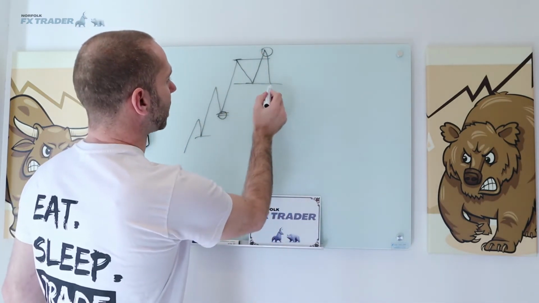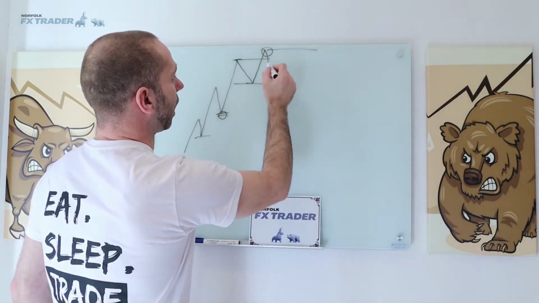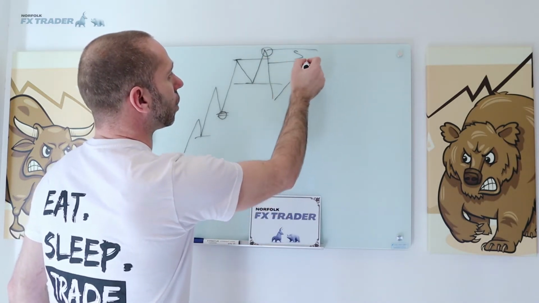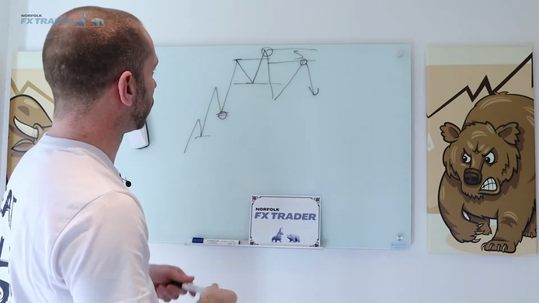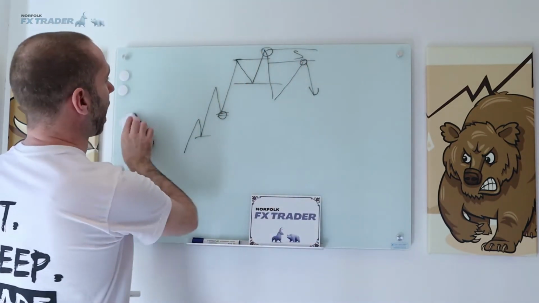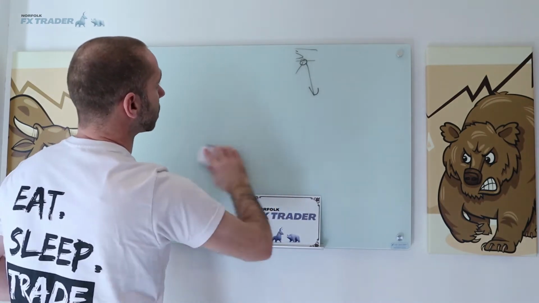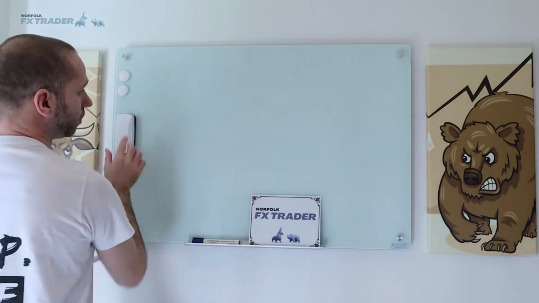So when the market breaks this low, this will create an area of supply where you will look for a sell from. That's all well and good, you're saying, understanding market structure with trends, but you came to this video today to learn to draw those areas of supply and demand correctly and how to find them. So let's now go into that, and then this will all make sense when we put it all together. Now I'm going to draw some candlesticks on this whiteboard to explain the concept.